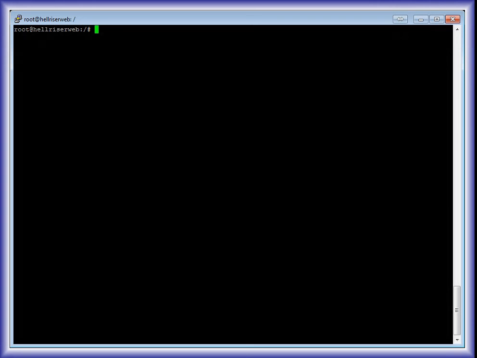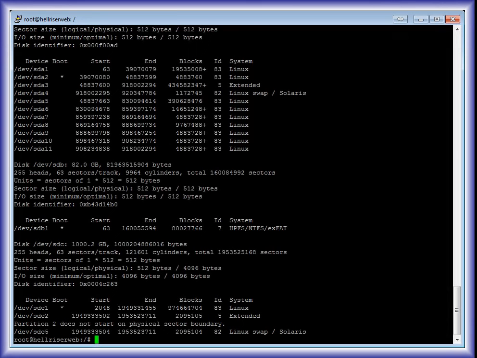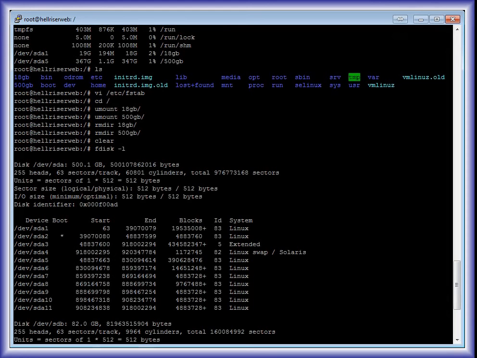Okay, so you want to be logged in as root. First thing you can do is fdisk -l. This is going to show you the devices and the file types. /dev/sda, that is the disk itself. So when you see that, it means it's a disk. 500 GB, that's the size. And then it has all the other particulars about the drive, which you don't really need to know.